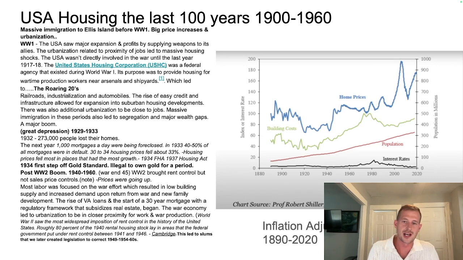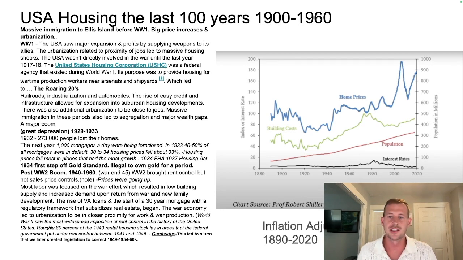With the rise of the automobile, anytime we see technological innovation, we typically see credit expansion and things like that, as well as some other consequences, maybe not all good. But some of this immigration and migration really led to a boom in housing, where we started building out suburbs. We were working on revitalizing our urbanization efforts, all that type of stuff. And the government wasn't as involved at this time. The Roaring Twenties is what led to the Great Depression. So we had a credit expansion, and then we had the Great Depression.